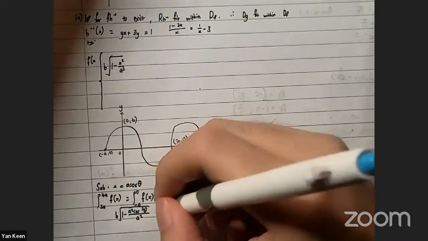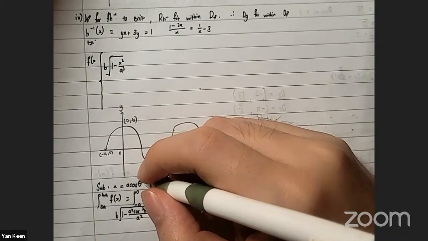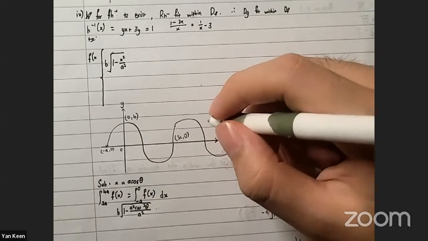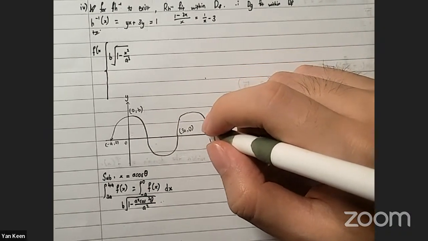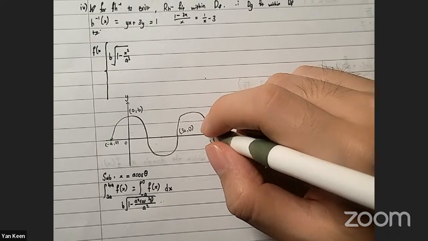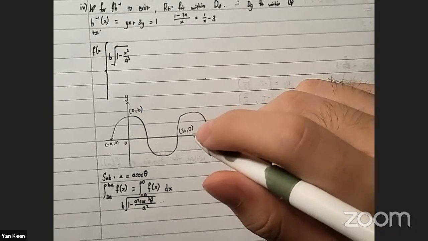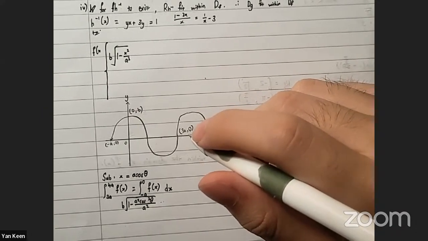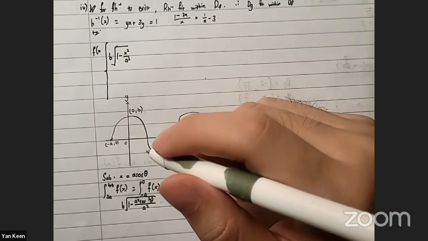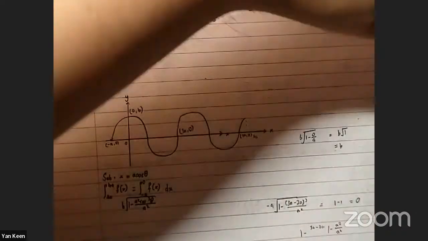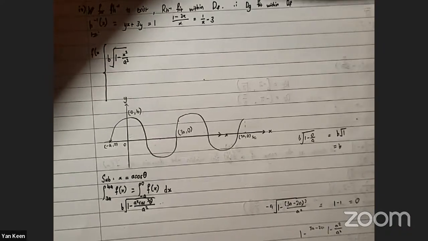Well, yeah. So 3a equals a cosine theta, no? Okay. Right. But of course, this will not happen because 3 cosine theta does not work. So you have to change the 3a to something else. But you do have to do this. You have to change the x into theta, the dx into d theta, all the x's into theta. That's the proper substitution. Every x must be substituted into the new variable. That's what I mean.